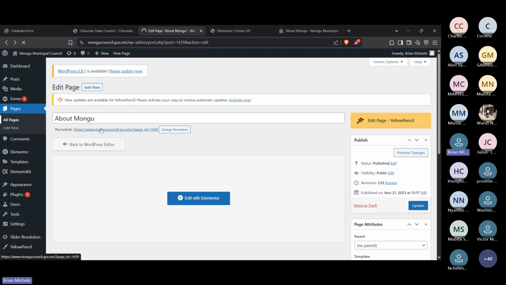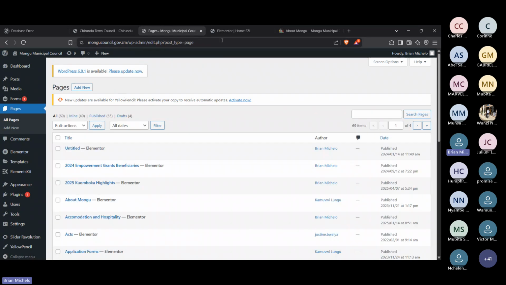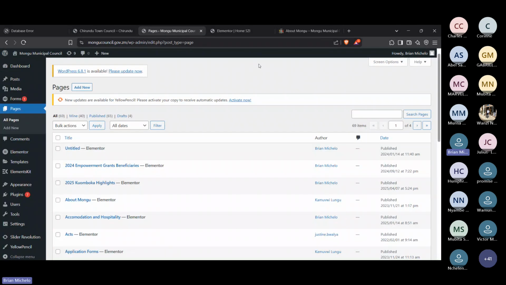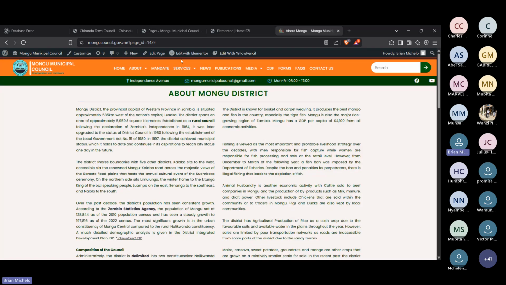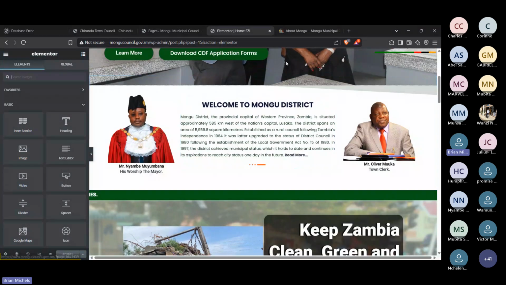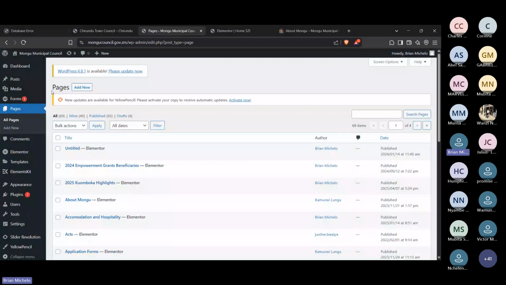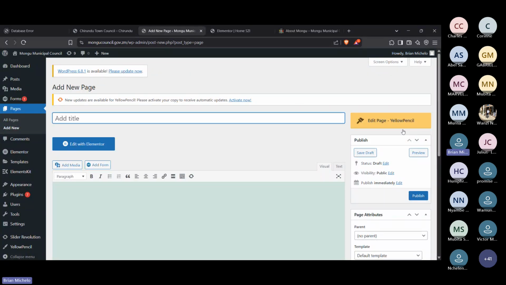So we were here where it says all pages. So assuming that this About Us page or About Mongo page does not exist yet, and we need to create a page where we can redirect our site visitors so that they can visit this page and read the rest of the content. So what we are going to do is, whilst we are in our dashboard view, we are under pages here. And once we click on pages, we have these pop-up menus where it says all pages and add new page. So I'm going to click on add new page, and it's going to open a template that will allow me now to create a new page.